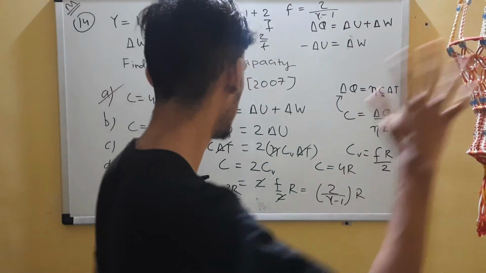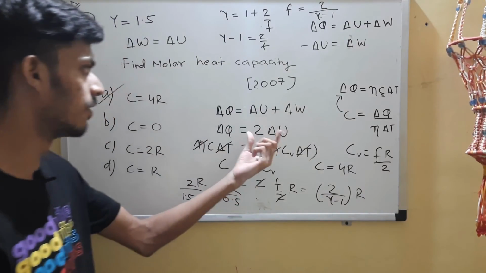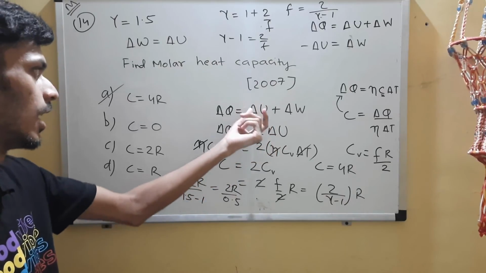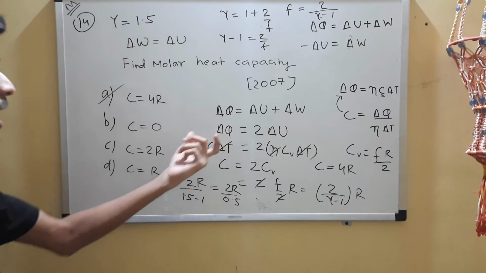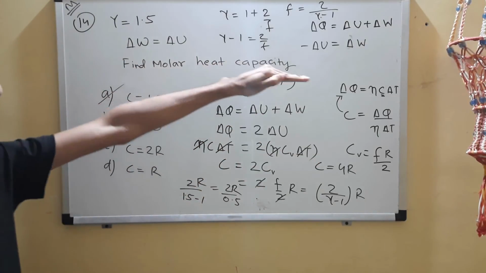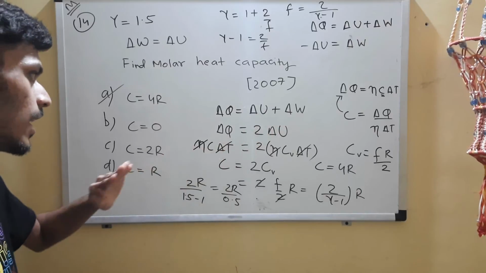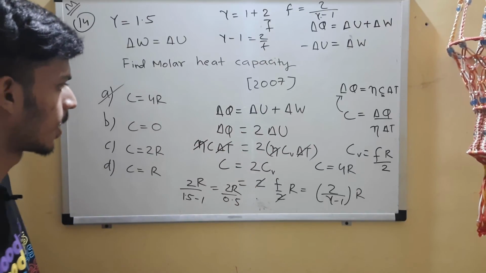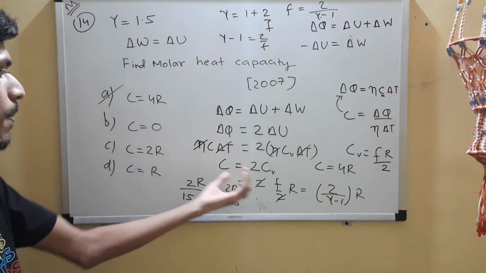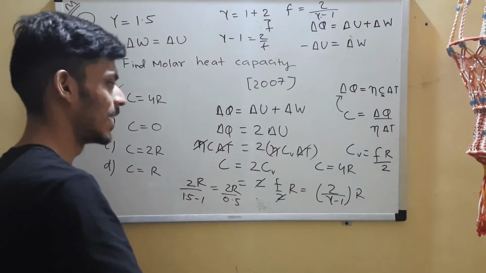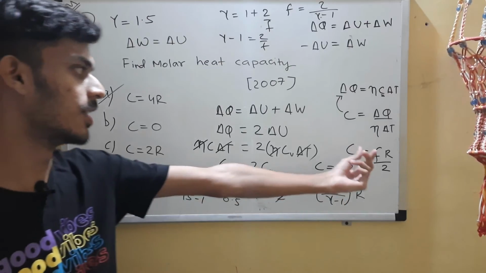Over to the next question. I'll just explain the approach. We applied the first law of thermodynamics first. Then we said these two are equal and replaced it by 2 times delta U. The delta U formula is n CV delta T irrespective of the process. And here delta Q, we wrote in terms of molar heat capacity, which is n C delta T. Then we found that the number of moles gets cancelled and the temperature difference also gets cancelled. So C is 2 times CV. This molar heat capacity is 2 times the molar heat capacity at constant volume. Then we substituted the formula for CV, which is FR by 2.